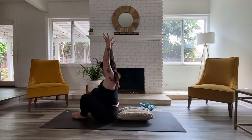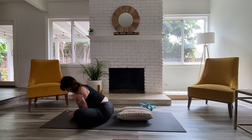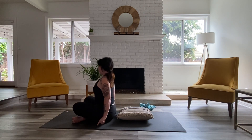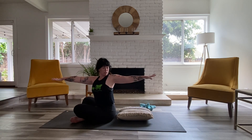Bring your elbows by the top of your head. Open up through your knees and start to bow forward. Keeping the spine nice and long — you don't want to be rolling forward just yet. Pull your tailbone back and get the low back to be spacious. Inhale, feel yourself get a little bit further forward with the crown of the head. And exhale, bring your belly closer to the heels. We'll start to lift ourselves up to seated. Lean back, cross your ankles.